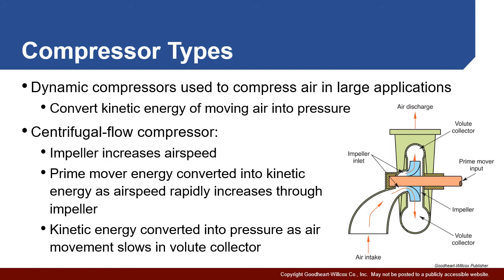One of the most common types is this one right here. It's a centrifugal flow compressor. Essentially, we have the prime mover connected here. We have our impeller. This rotates as the air comes in. It speeds up, and essentially it's thrown into this collector. This is referred to as a volute collector because it's shaped kind of like a scroll or like a horn, and the air is sped up and shot out here at a high velocity. That velocity is then converted to air pressure as the air moves into the system through the volute collector.